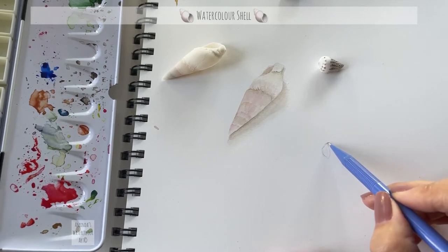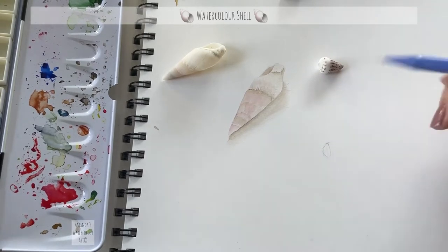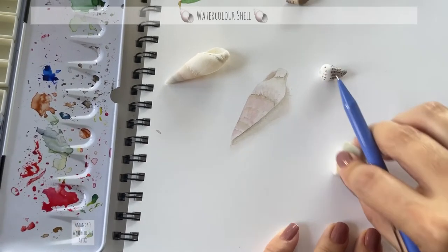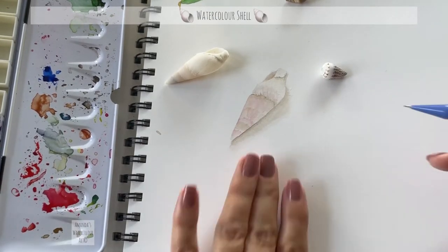And then, well, this is very tiny, Amanda. Let me rub it out. I want it quite bigger. So, a little bit bigger.